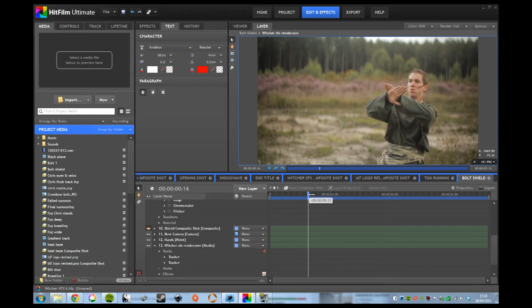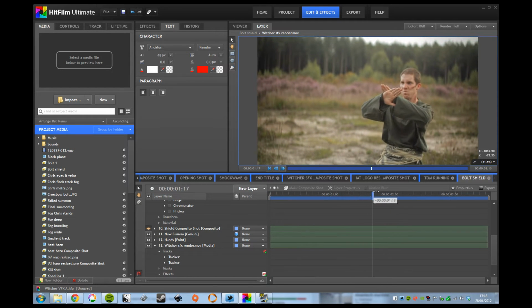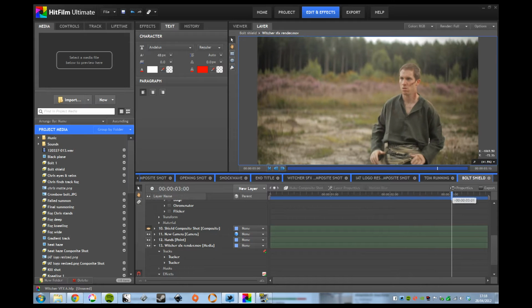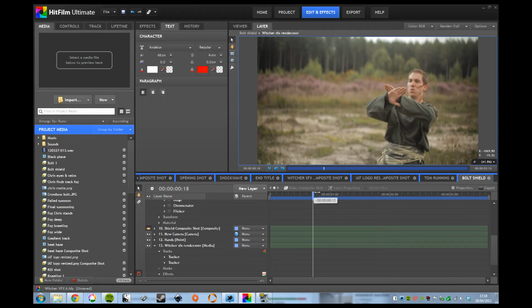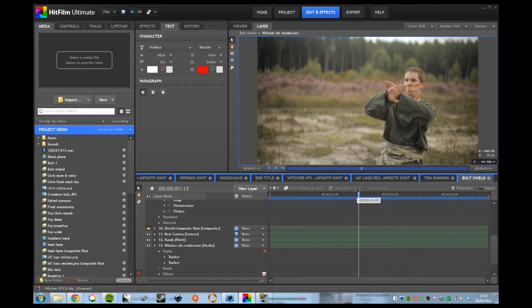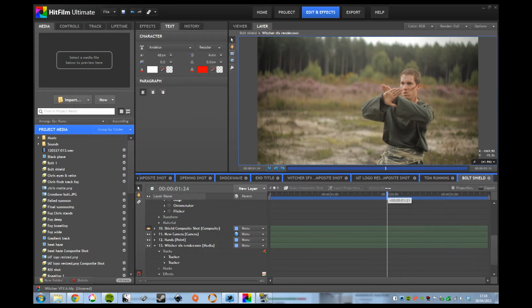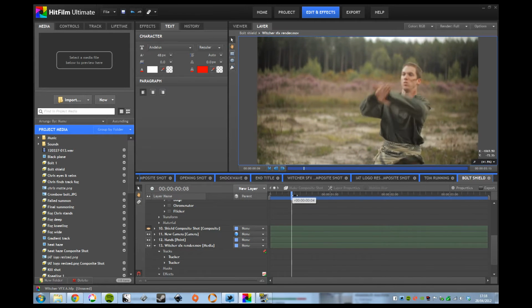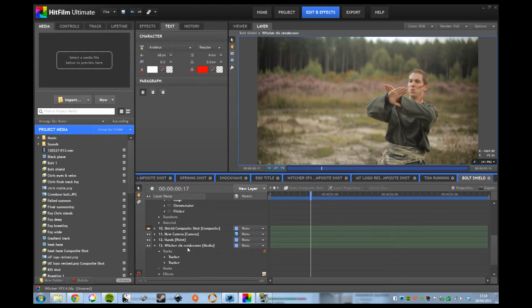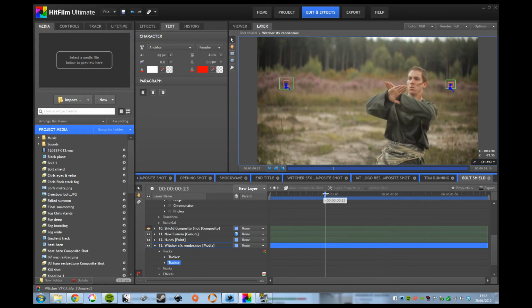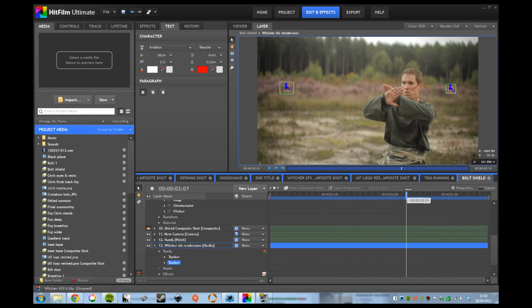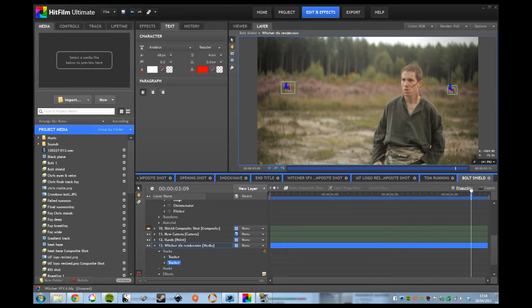Here's the original shot with Tom, our Witcher actor, doing his best impression of stopping a crossbow in flight. As you can see, there's nothing actually happening in this shot other than him looking slightly pained. So the first thing we did is we tracked a few elements in the shot. This track here was simply to get the movement of the camera tracked, so that when we started compositing everything else into the shot, it actually looked like it was there and didn't wobble around too much.